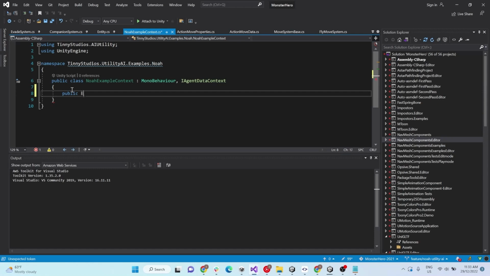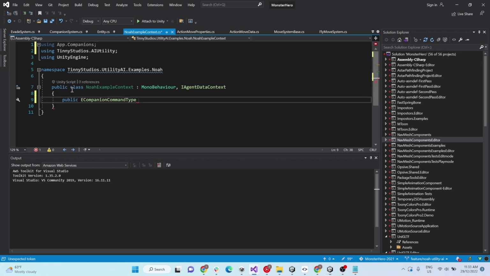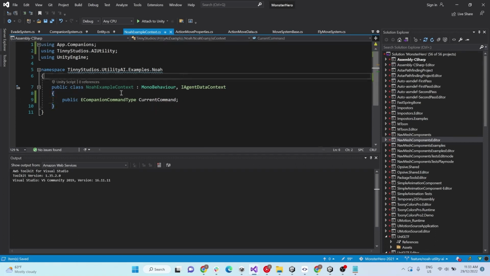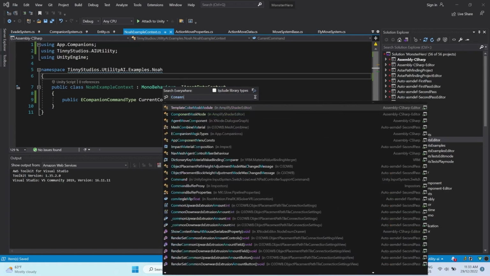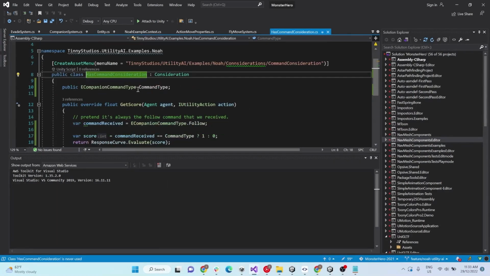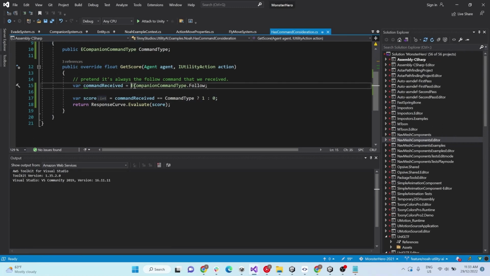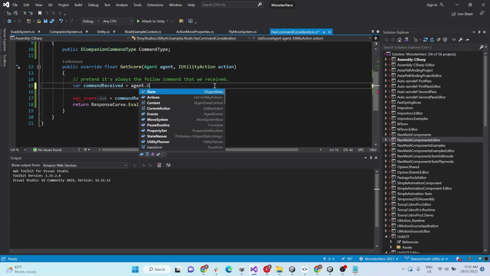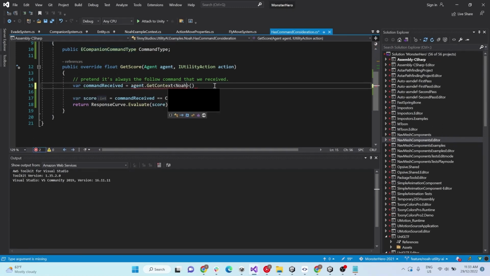So in here I can literally just say companion this command type, and this is the current command. It's almost that simple. And you can go to your command consideration, and change this pretty much to agent.getContext of Noah example context dot current command.